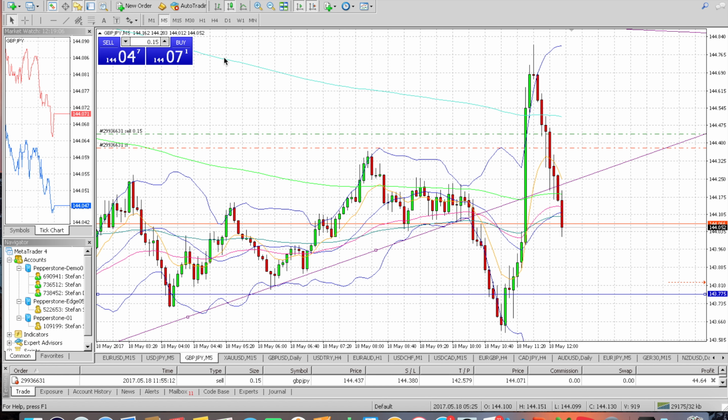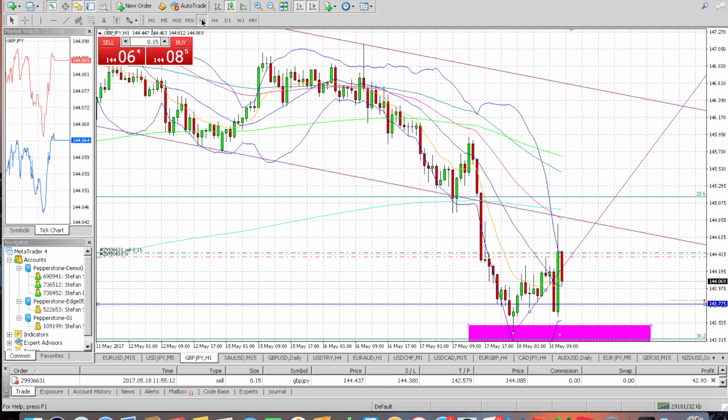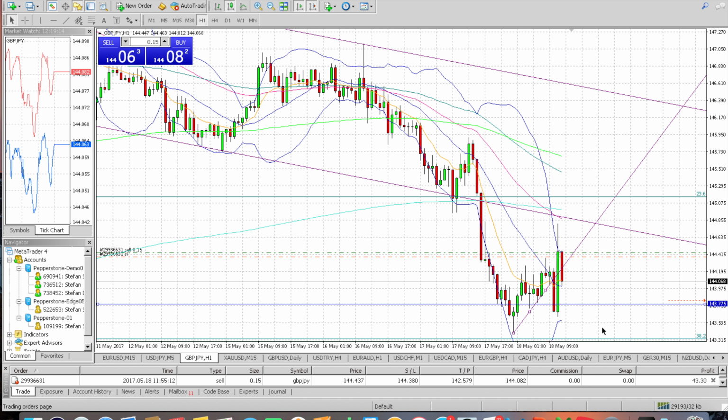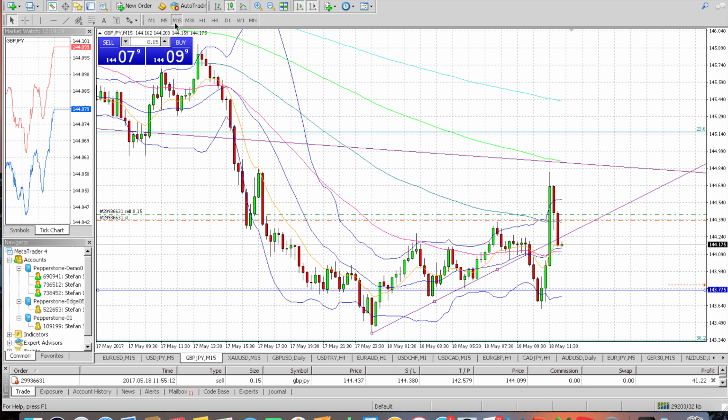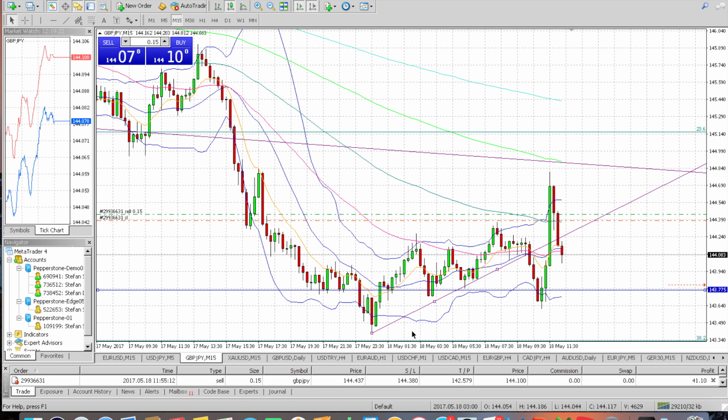Now I want to show you some special setup which happened on a news trade. Maybe as you can remember, this was our setup in my last video. We have traded this breakout of this trend line. We have gone short here and we got stopped out here. So as you can see, it was very important to shift stop loss to take some profit. After this, some pullback happened, and when this candle closed, it was time for the pound news.